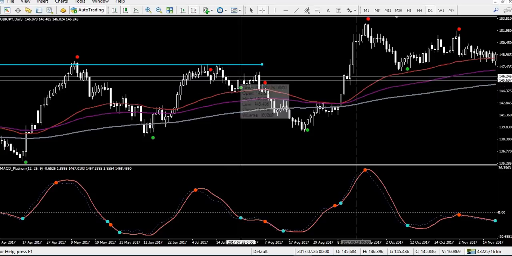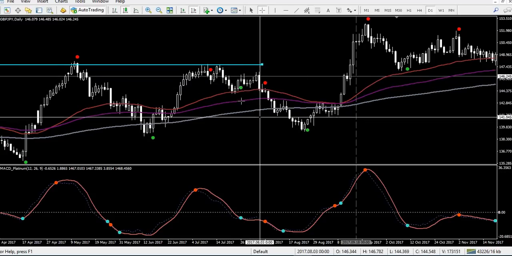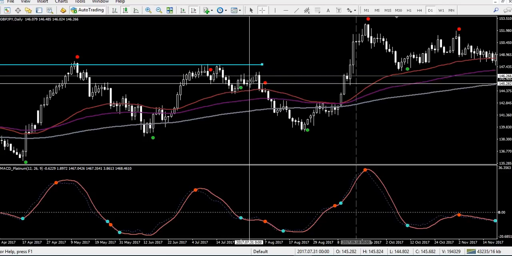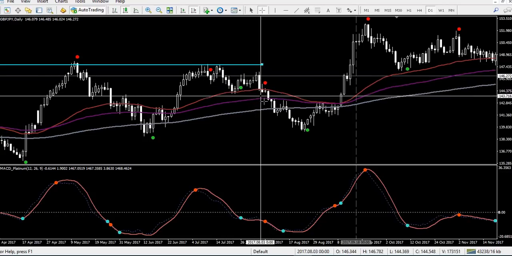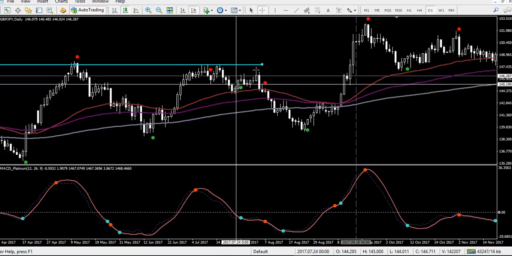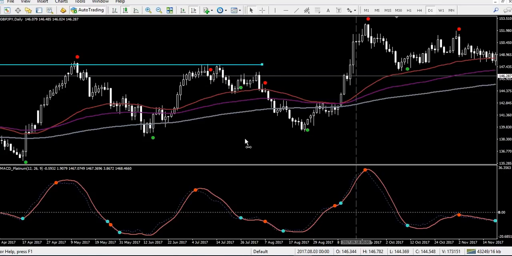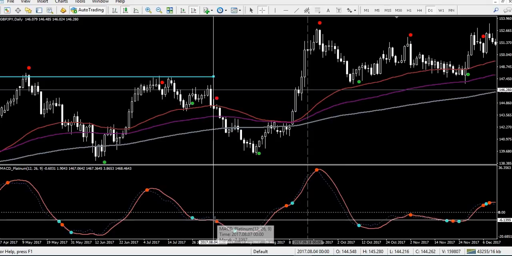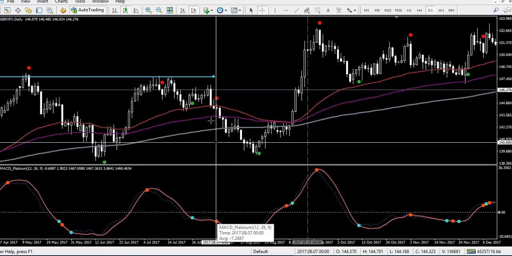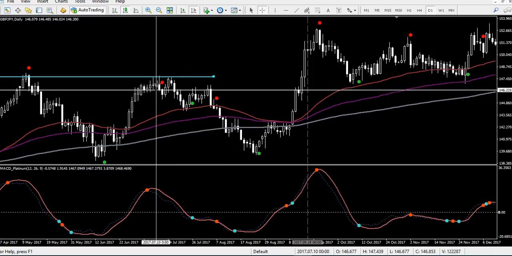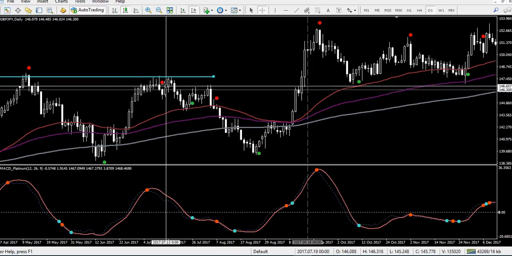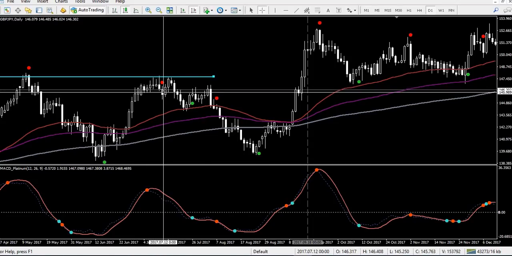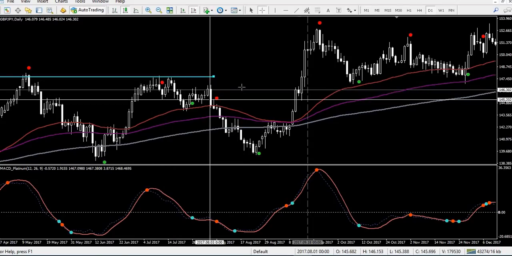You know, it's still a valid signal, don't get me wrong, and I can see what's happened to the right of me. So your stop would be below the lows here. Take it, and look, it sort of meanders a bit and drops, and you'd probably be stopped out. So if you took it, you'd be a loser, guarantee you. Now there's a red dot here, and the red MACD is below the zero level, so it's not even a valid sell trade. If you were still in this sell trade from back here, you can probably run that down, depending on how you manage that trade from that resistance level.